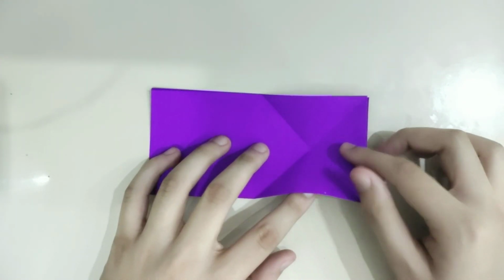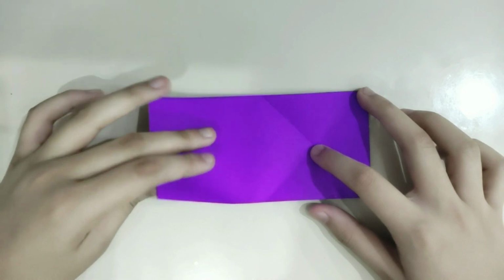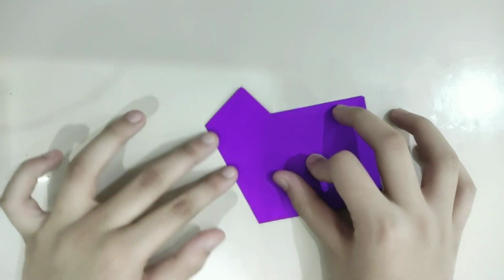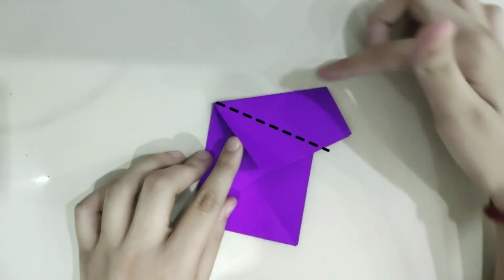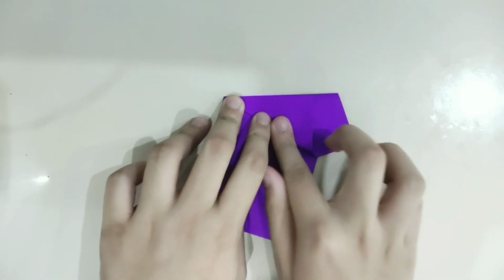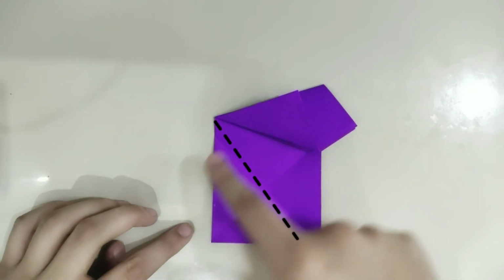Now you can see this X mark. So take this tip till here and fold it till the X mark. Then fold it. Now fold this one to here. Now fold from here to here.